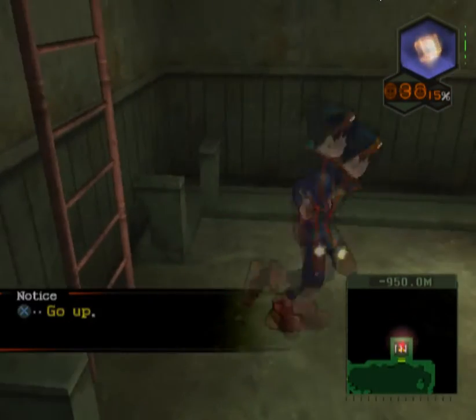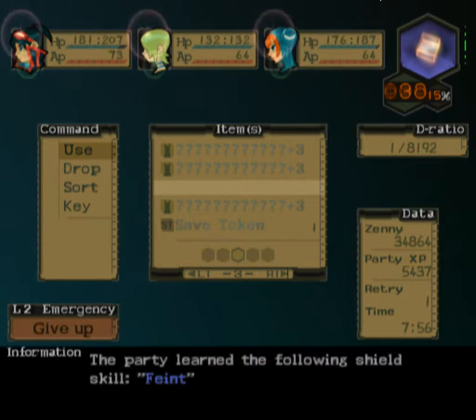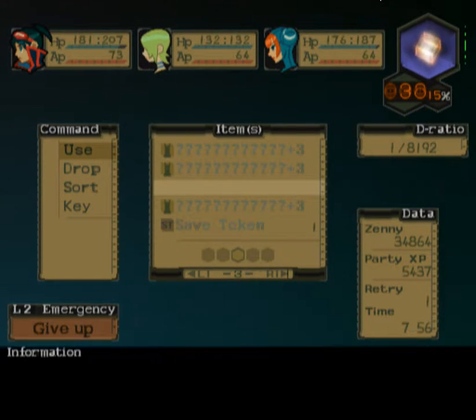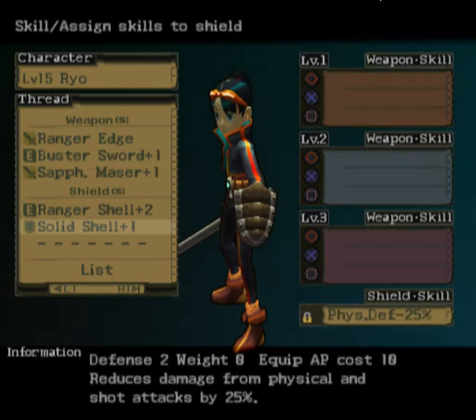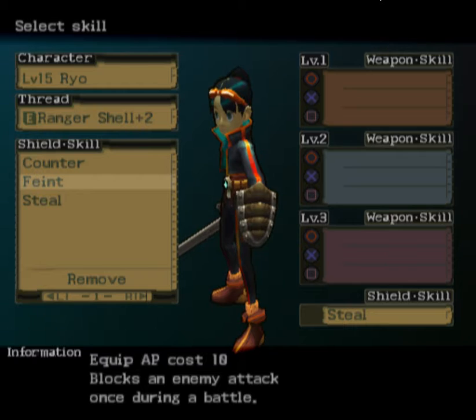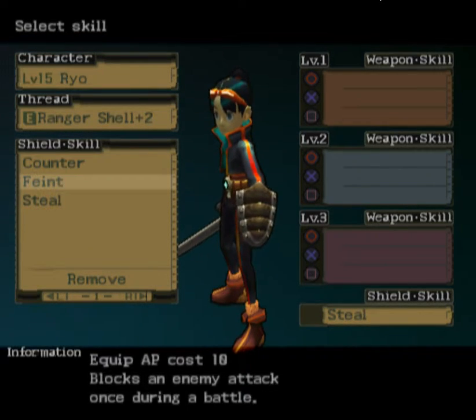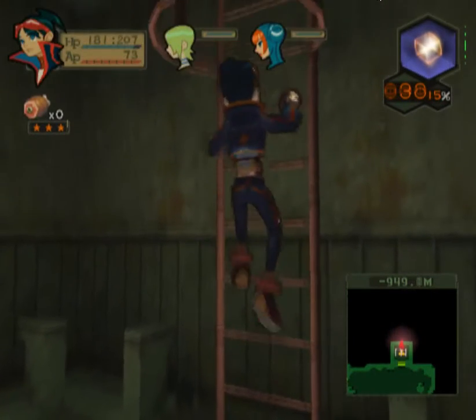Do later. Shield skill faint. Block an enemy attack once during battle. AP 10. That's a high cost, AP 10, but that's pretty... That can be quite useful. Anyway, we are out of here.